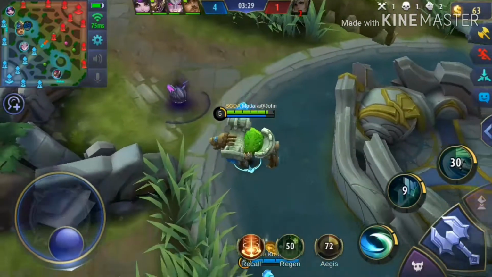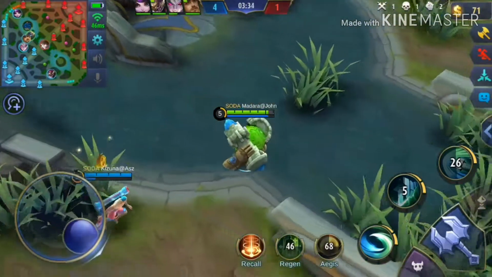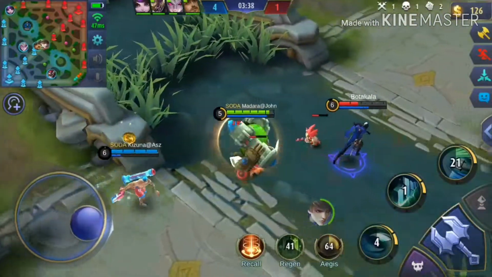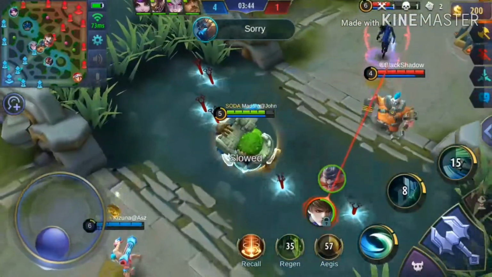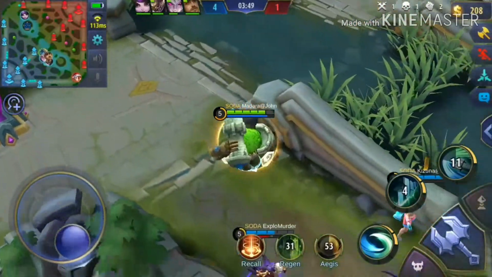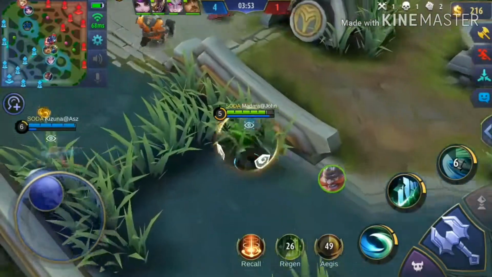Always stick to your MM until your MM got damage build, because marksman like Clint, he cannot shoot heroes if he did not get any damage item. Oh my god, sorry. Hey, hey, come back, come back. You stay behind me. What are you doing?